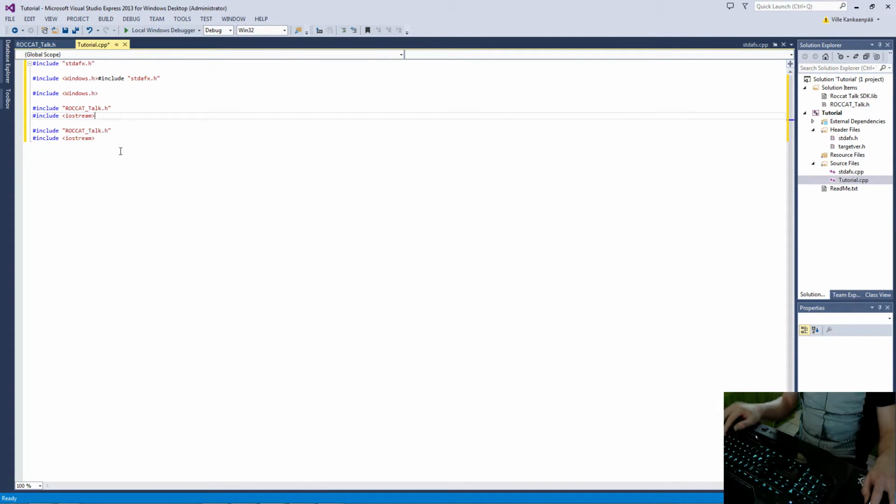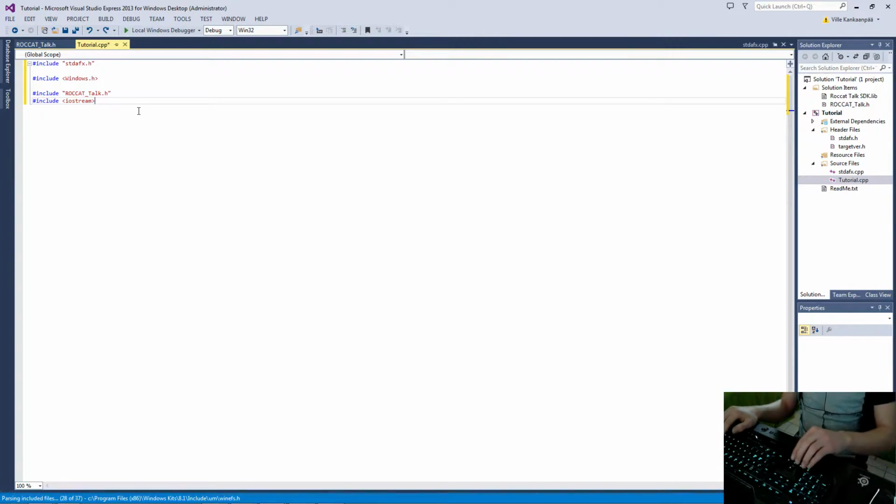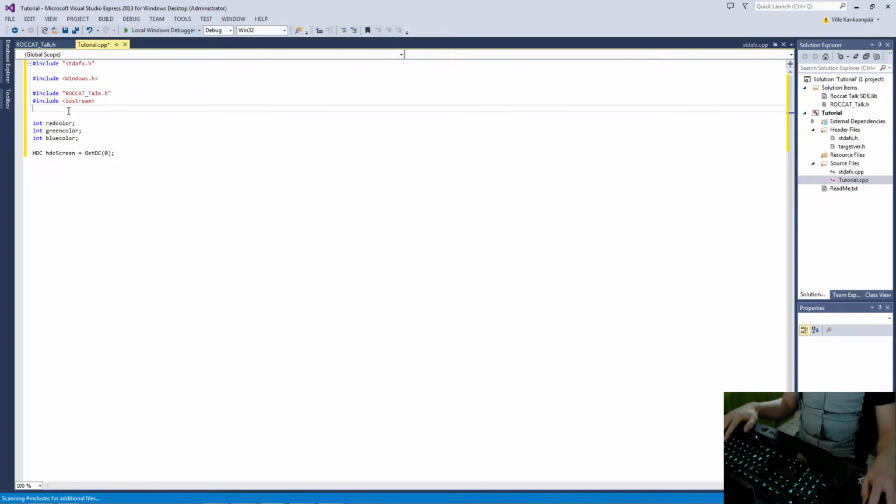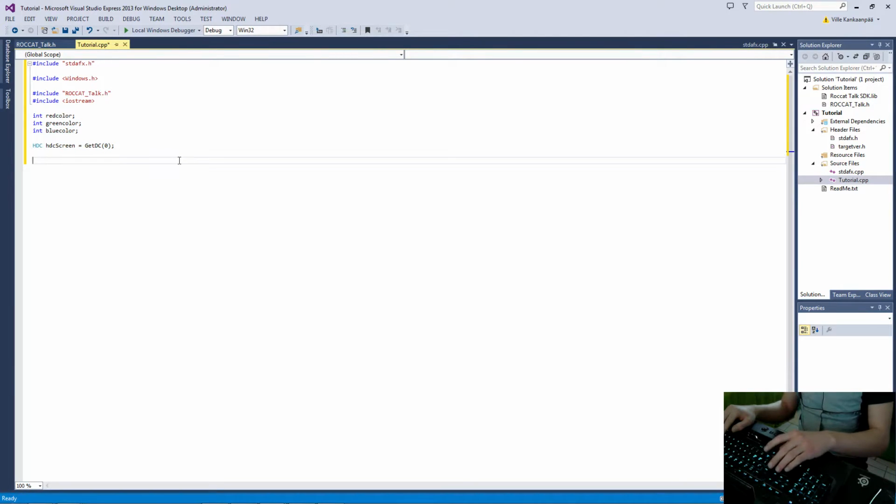First you need to add this C++ magic stuff. Then let's make some variables for the color and for the screen. And then we do our main loop. Then we have to initialize the Roccat Talk.